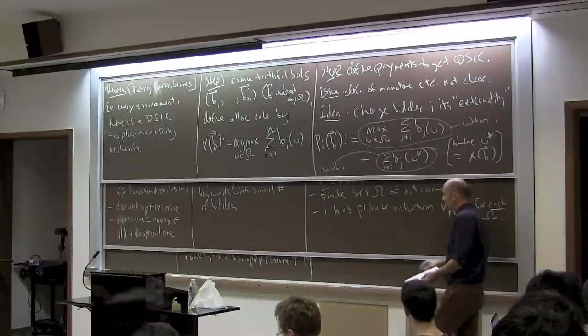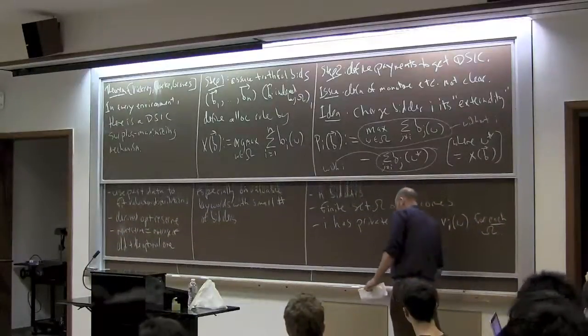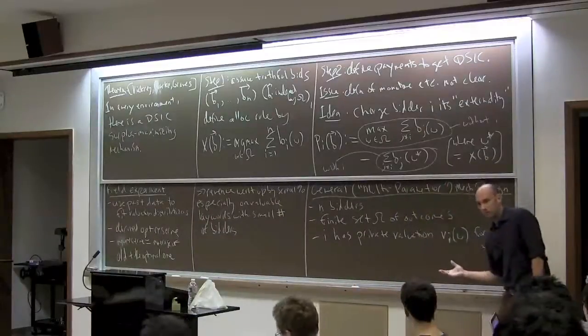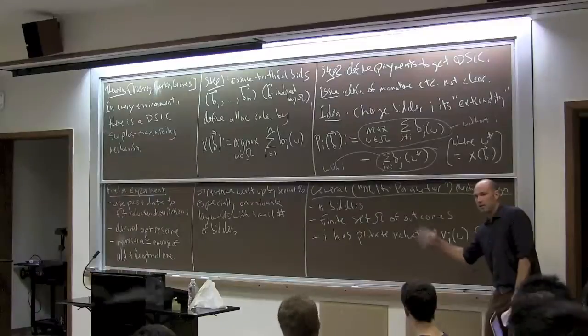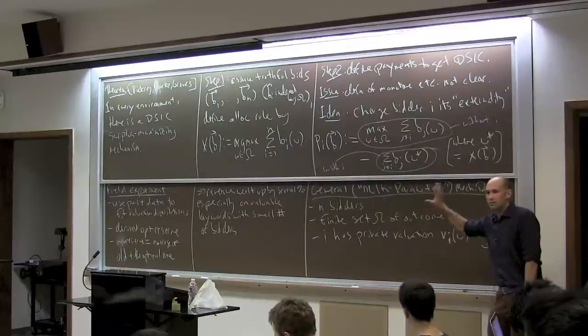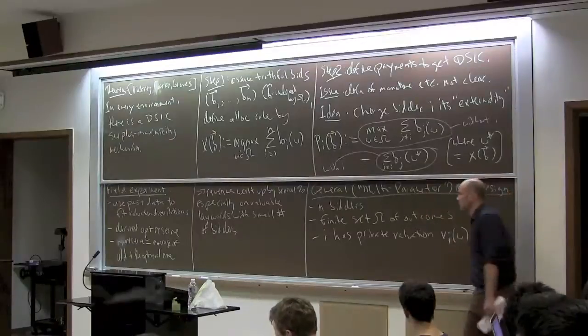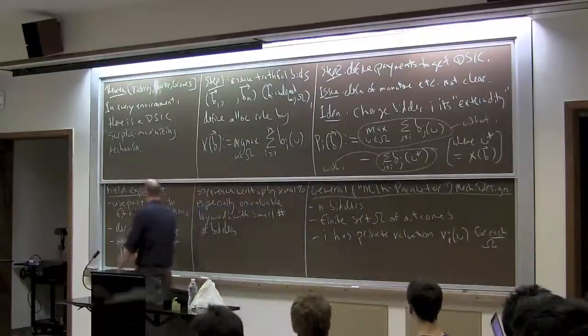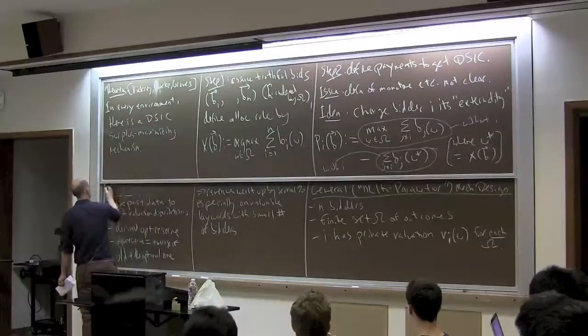So I've given you the allocation rule, and I've proposed a payment rule. But we don't have Myerson's lemma guaranteeing that we have the DSIC property, so we're just going to have to check it from scratch. But once you've guessed the payment rule, checking it is usually not that difficult. So that's what we're going to do next.